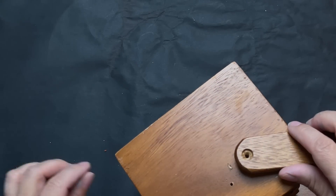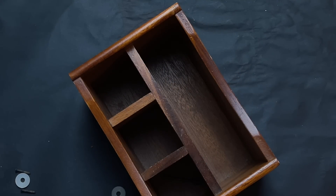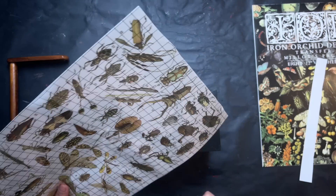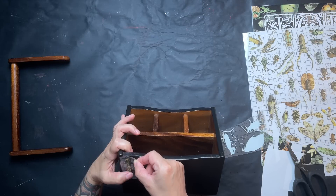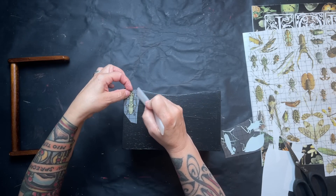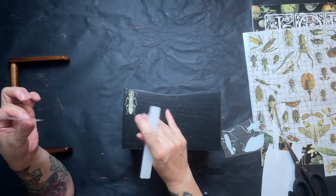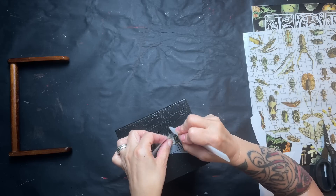Project five is what I'm calling an art caddy. My nephew comes over and loves to draw, and we're always gathering markers, crayons, and craft supplies from all around the house. This little caddy is great to gather everything together. I start by cleaning it and removing the handle, then I cover it in the little bug transfers from the Millet transfer booklet. I painted the outside bottom with regular black acrylic paint — I didn't paint the handle or the inside.